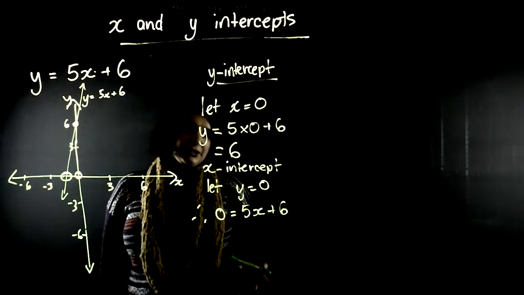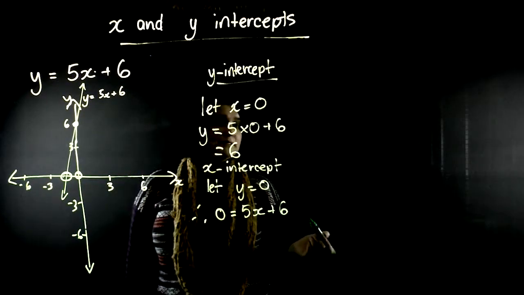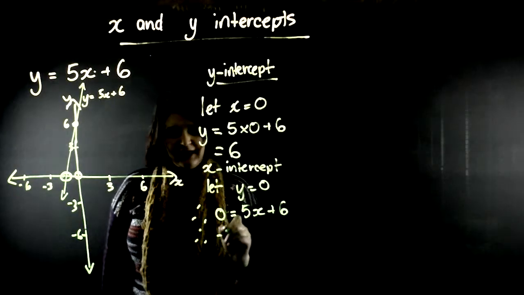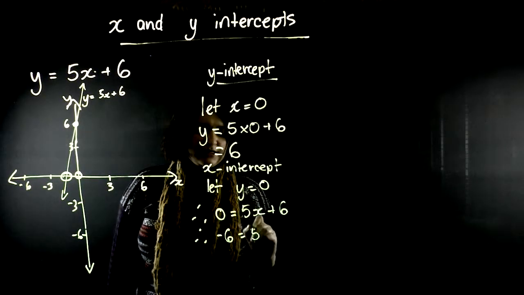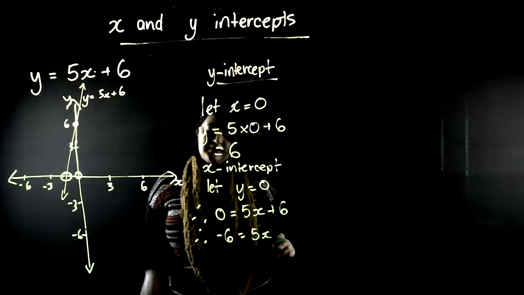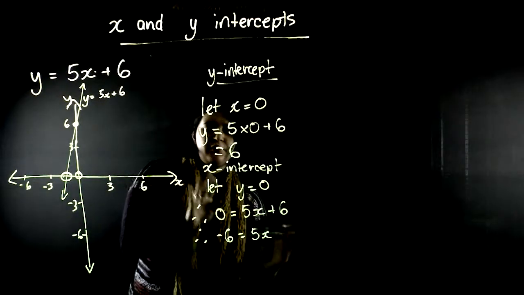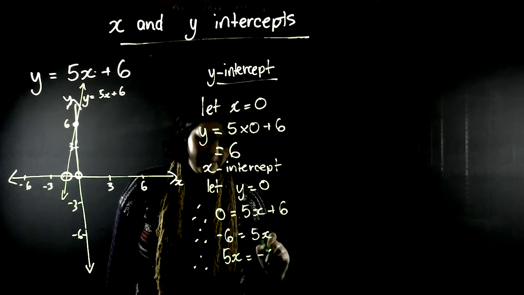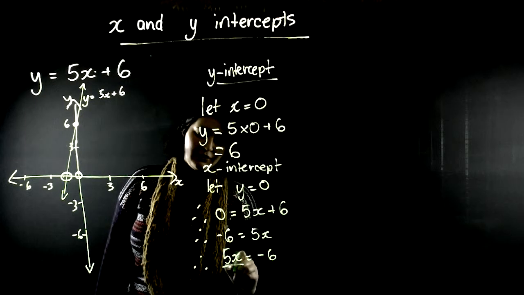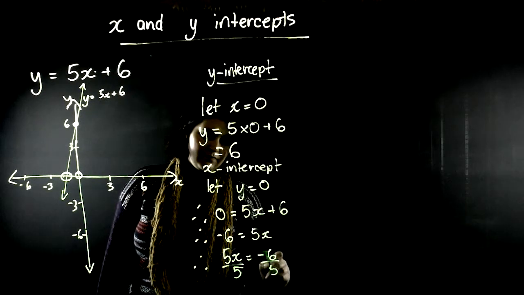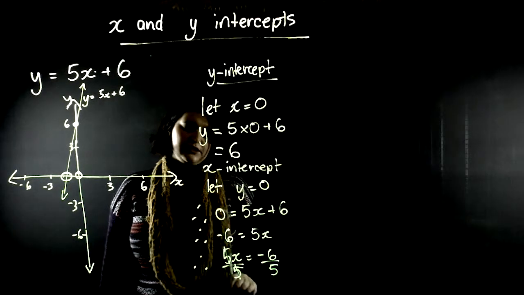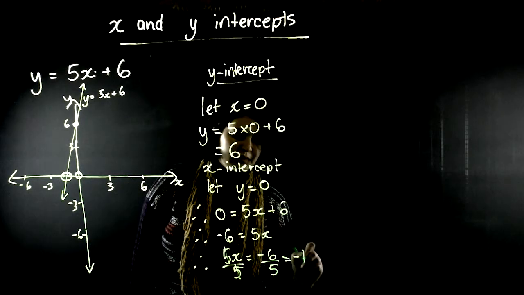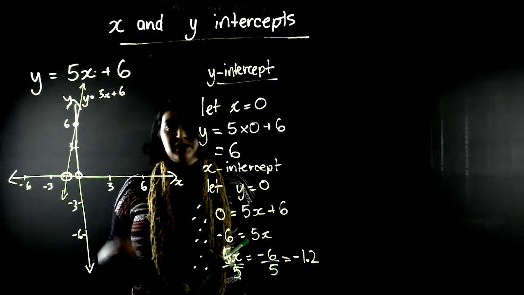To rearrange this equation, I read it as 5x plus 6, so I've got to take off the plus 6 first. I'm subtracting 6 from both sides, therefore negative 6 equals 5x. Next, I want x on its own, and I'm also going to write them on the other side. So I'm going to write it as it is, just flip the sides. And now I'm dividing by 5 to get rid of that times by 5. The 5's cancel. I'm just left with x. Negative 6 over 5 is negative 1.2. So it's about 1, but if I had said 1, I would have been wrong.